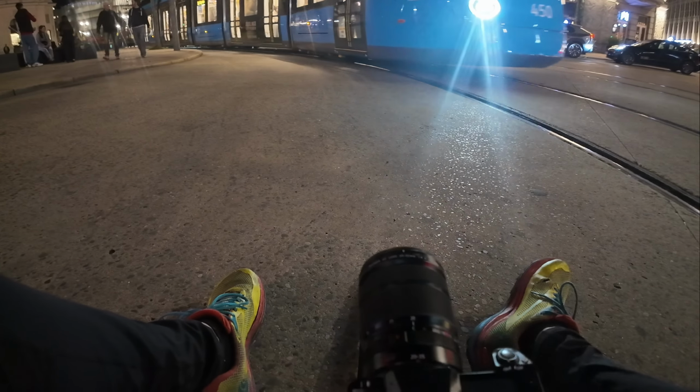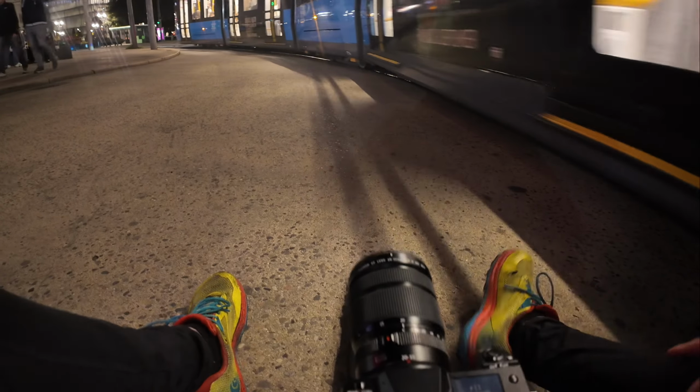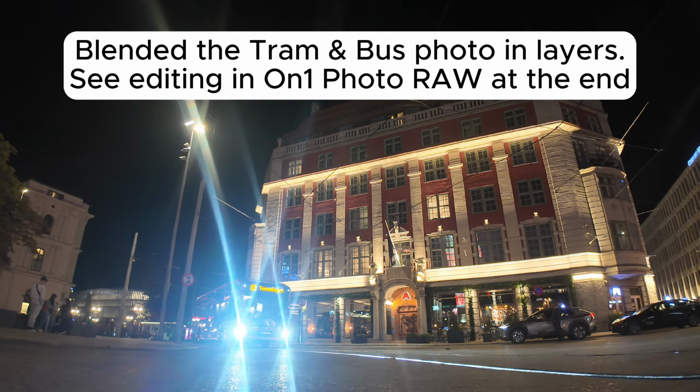It's very slow. I'm f11, 1600 ISO. It's going by quite close. The bus is coming. He's probably thinking that I'm in the way. I'm hoping.